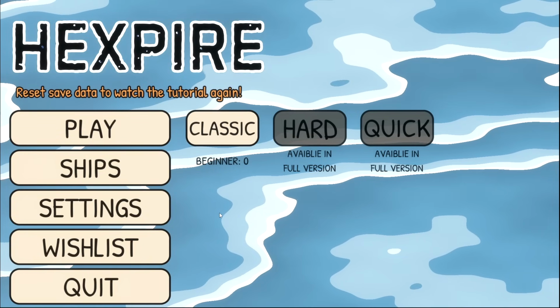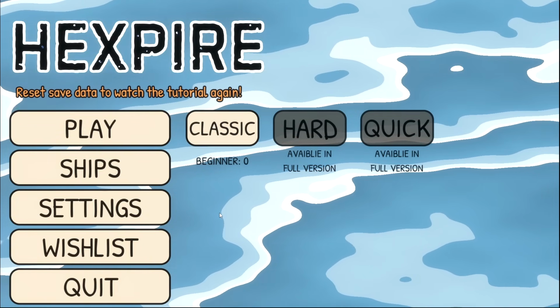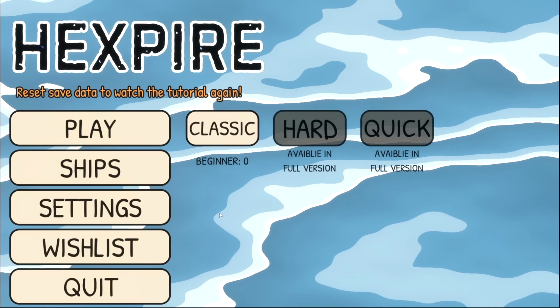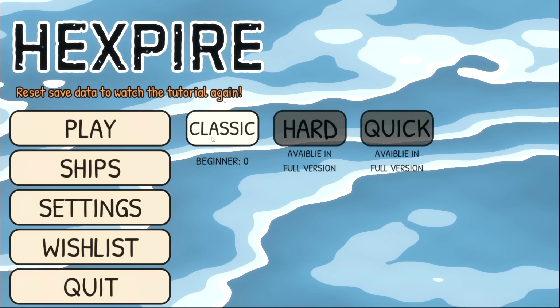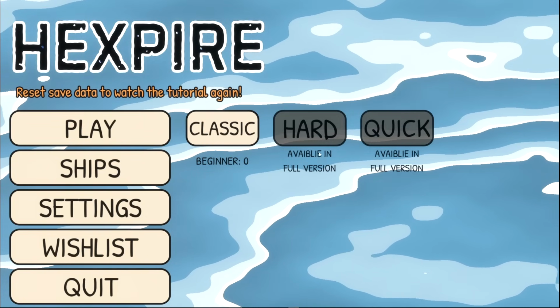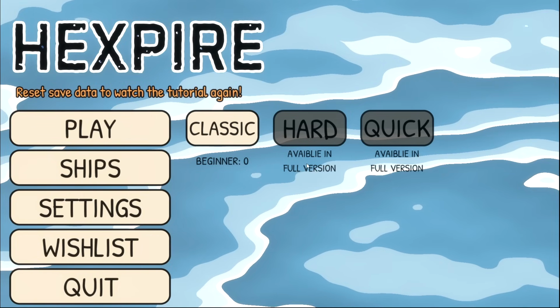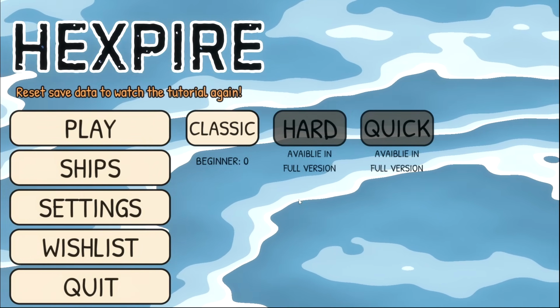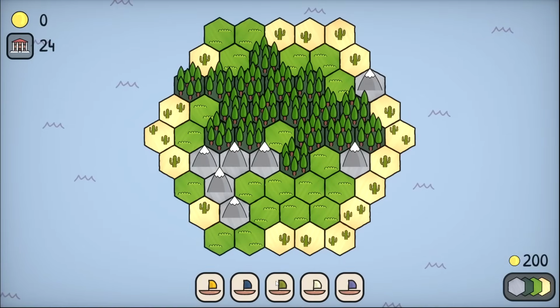There was actually just a huge update to the demo that adds a new ship mechanic. So intrigued to see what that ship mechanic is. But we are going to play, and we're gonna play classic mode. Hard mode and quick mode will be available in the full version. So when that releases, you can check out those. We'll play on classic and see what's going on here.